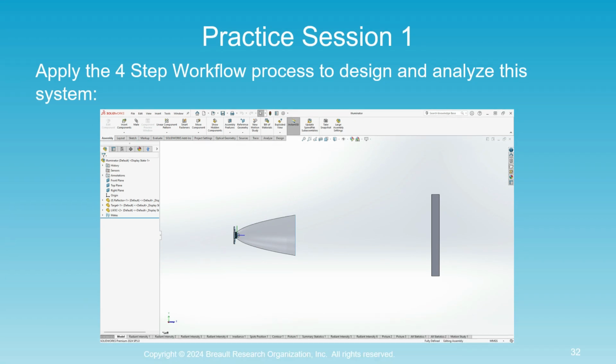And that concludes the introduction section of the Apex intro. Up next, we will be doing the first bit of actual modeling, where we will design and analyze the system shown. Thank you so much for watching.